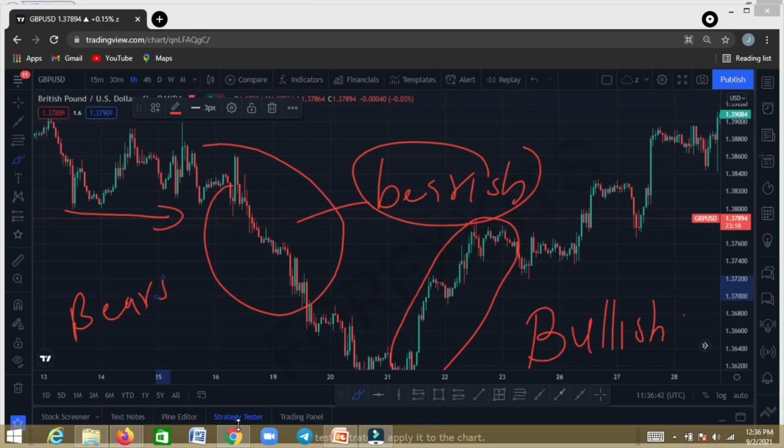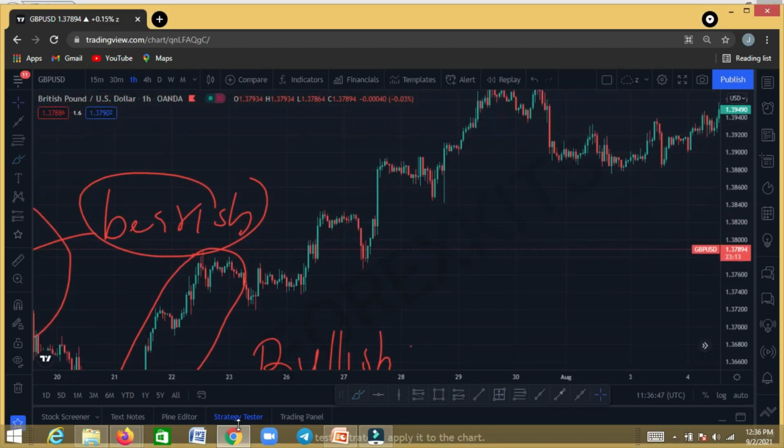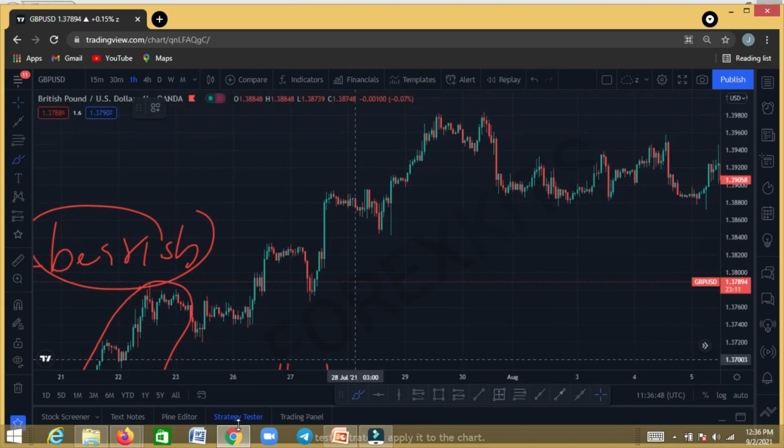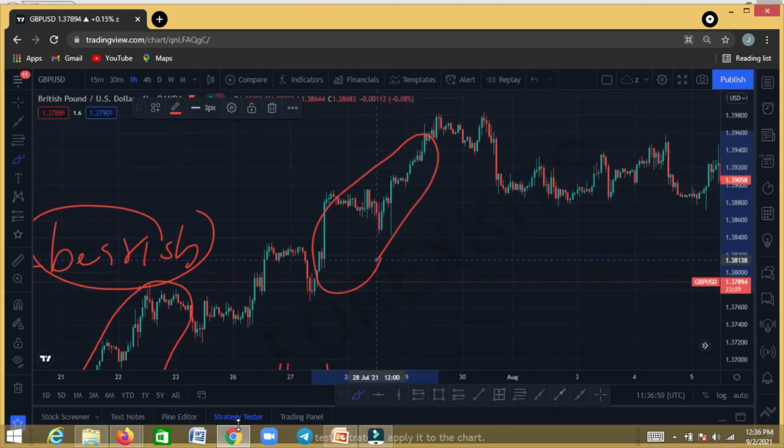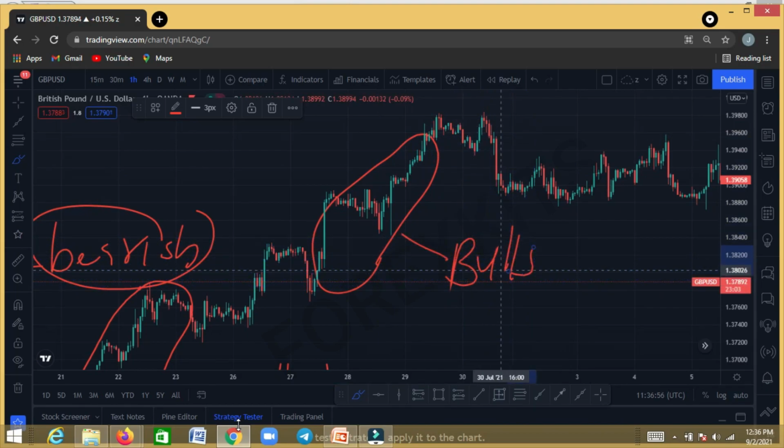And then the people that are buying at this point, where we had this bullish movement, or anywhere that you have bullish movements, right? An example is this point right here. So we're moving higher. So the people that are buying are called what? The bulls, okay. So if we are bullish, we are buying, or we are going into a long trade, we are bulls. And if we are selling, it's the reverse, we are bears, and it's a bearish movement, okay.